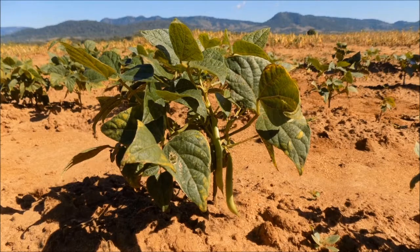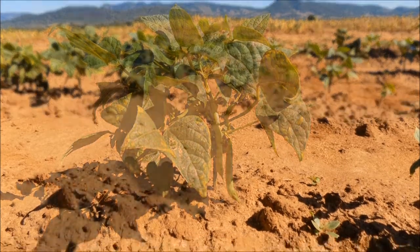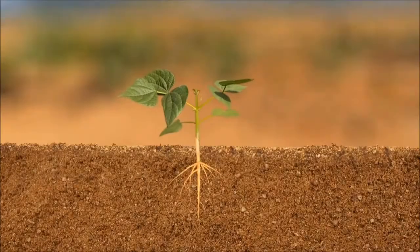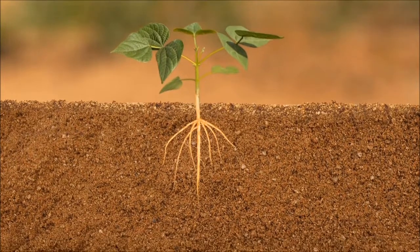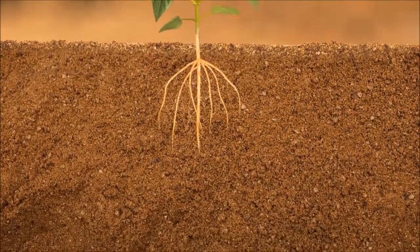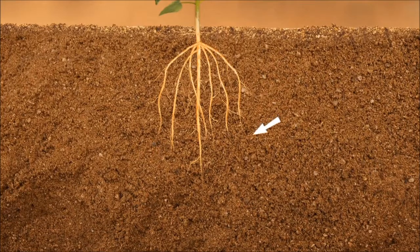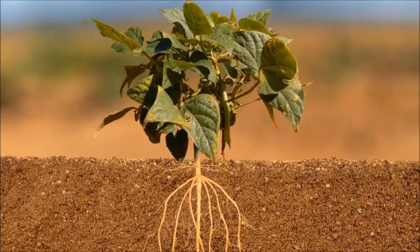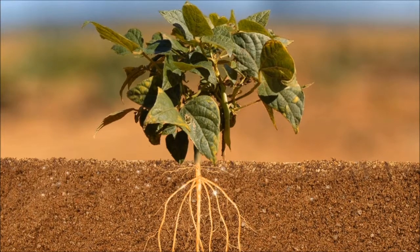In the types of field where crops, including beans, are grown, most of the available phosphorus is formed in the upper layers of soil. When ordinary bean varieties grow, the taproot and its relatively fewer branches generally extend downwards. Only a few other roots, called adventitious roots, develop at the base of the stem. These varieties of beans are therefore not very efficient at taking up the available phosphorus that is mostly found in the upper layers of soil.